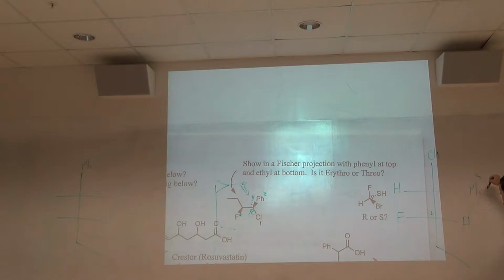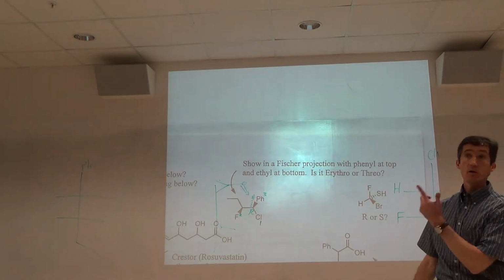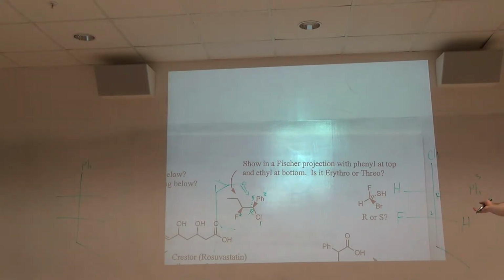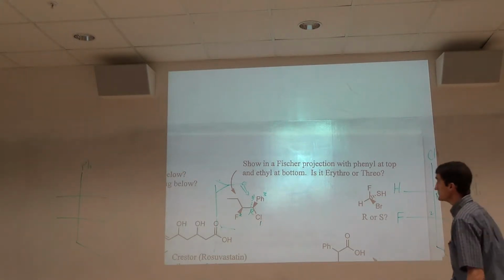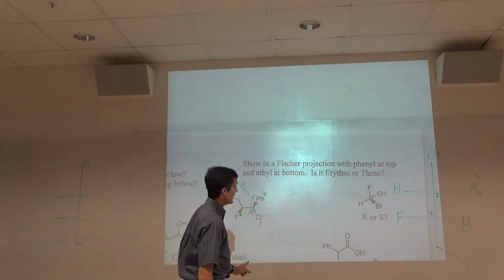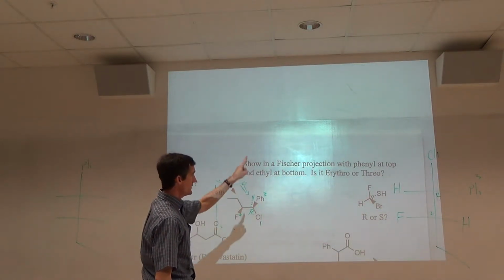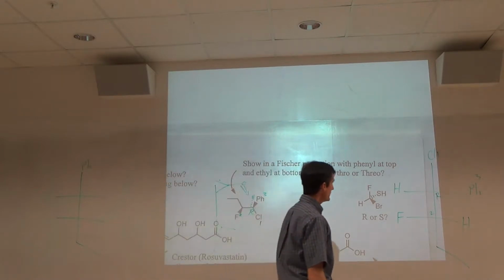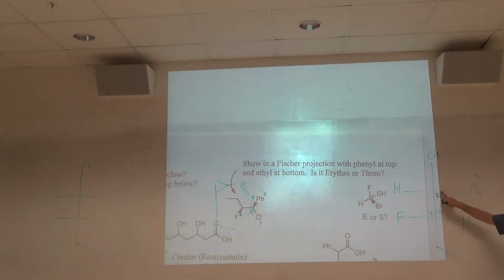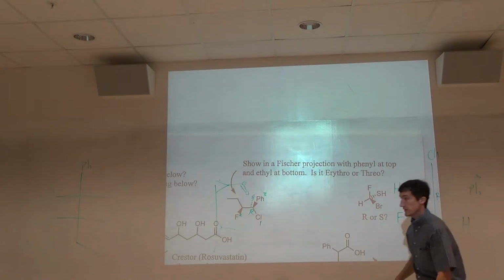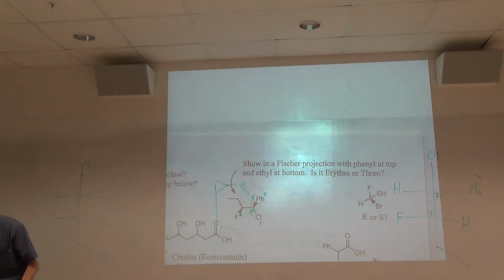That's counterclockwise. But the H is coming forward, so it becomes, what is this? R. See? Same thing. It should be R because that's what we're drawing. And the other one is right too. There it is. But we were asked to draw the phenyl at the top and bottom. Phenyl at the top, ethyl at the bottom. What can we do here? This can be just rotated, not disconnected. The top 3 can just be rotated there. Let me show you how you rotate it.